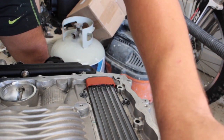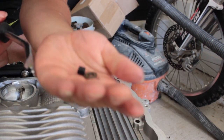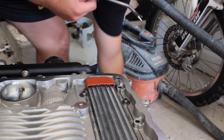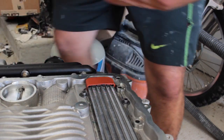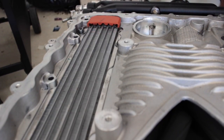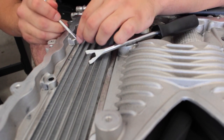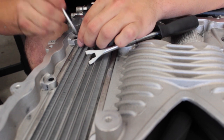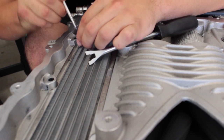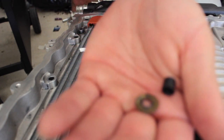I'm not sure why you have to remove them or replace them, but I'm sure it's not bad. I'll replace them now. So now let's do the other side. Okay, so now this side. Let's be very careful not to mess up the threads. And that was the last one.